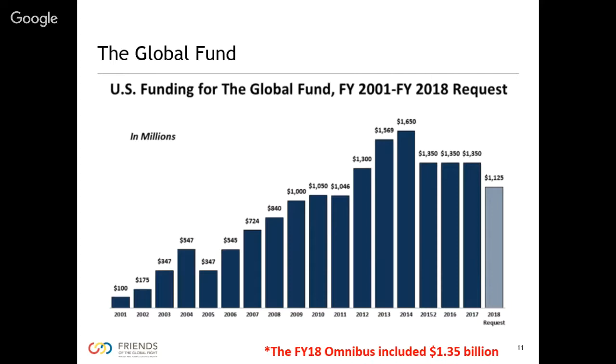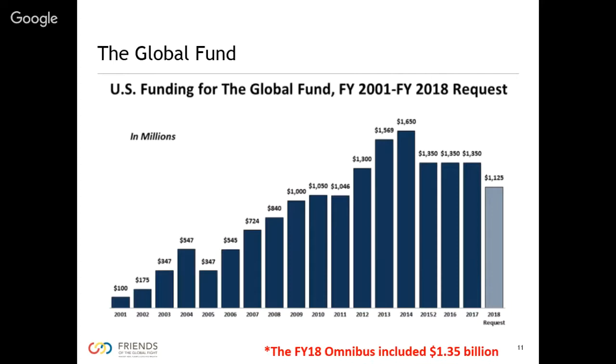The Global Fund raises financing in multi-year cycles known as replenishments. The fifth replenishment solicited funding for the 3-year period from 2017 to 2019 and mobilized $12.9 billion for 3 years. The U.S. government committed up to $4.3 billion to the Global Fund through 2019. In order to fulfill the $4.3 billion commitment, the U.S. must continue funding the Global Fund at $1.35 billion in FY19. The president did propose to cut the Global Fund in 2018 to $1.125 billion, but Congress stepped up and appropriated the full $1.35 billion in the omnibus for 2018.